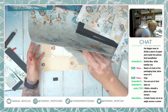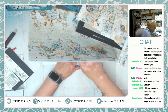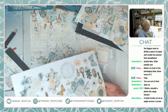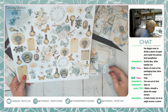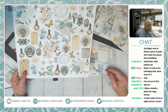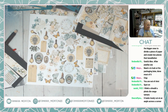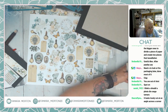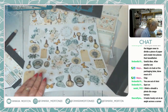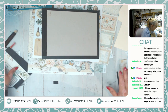I did have. I normally put all my pieces, all my scraps, into a little folder and just take them all out from there. But I just haven't had the time to do anything like that. It's just been manic. Right, hold on just a second. I've just not even got them out of the cupboard, so they've just been moved from box to box. So I think I've got all that I need as such.